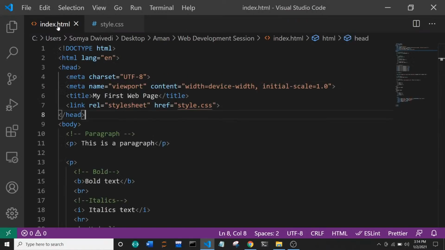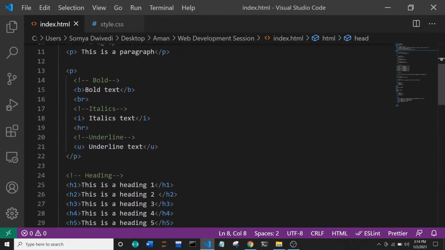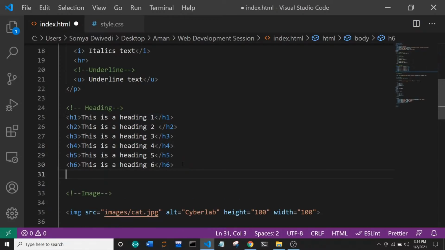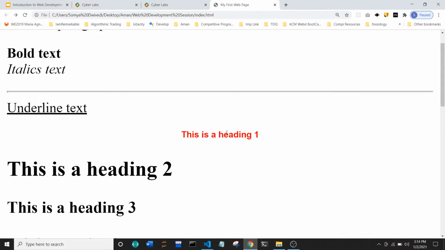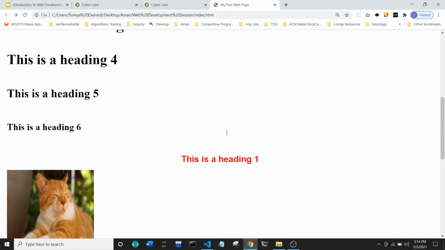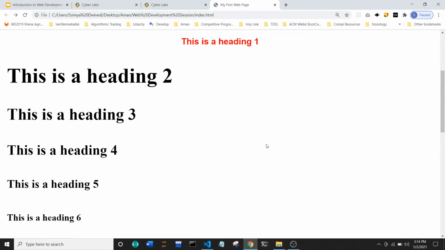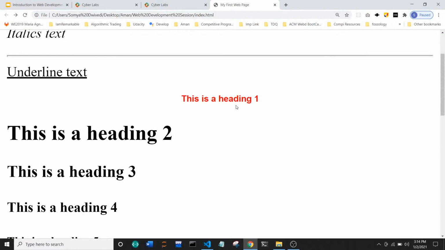One more thing to specify: if I go here and copy this h1 and write it also below h6 and save it, now I have two places in my web page where h1 occurs. It can happen. So let us save it and reload my browser. And now you will see this heading has the same styling, the same CSS, as this heading.